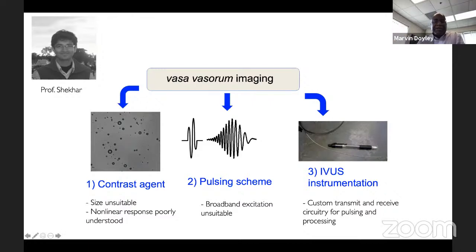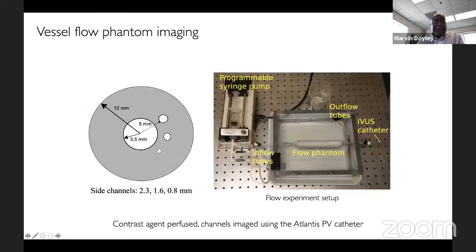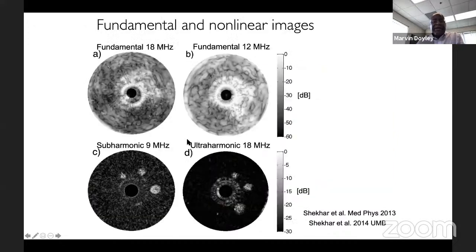Right. So what Himanshu did, he developed a system, he worked out the regime, the pulsing, and he developed a system where he can visualize these vessels within vessels. And so here's an experiment which he did. He created this vessel, just like the one we did before for the elastography, but he had these really, really tiny little vessels in it, and he's flowing contrast agents with that. And then when he flows contrast agent, you can see when you look on your fundamental images, so these are the standard images you get from an ultrasound, you can't really see these vessels, right? But he was looking at subharmonic.